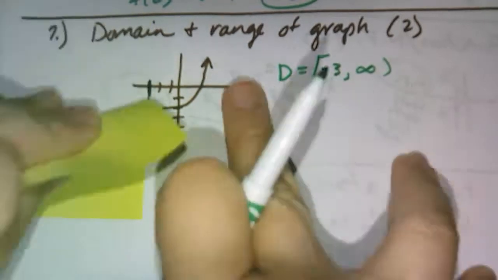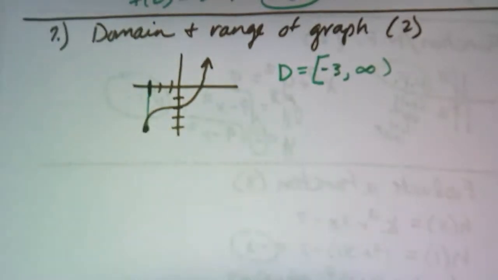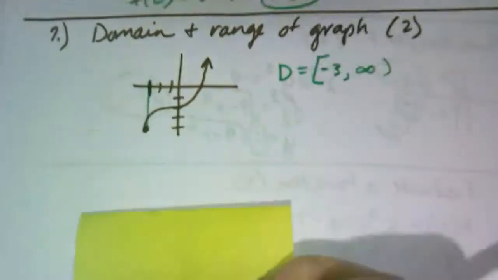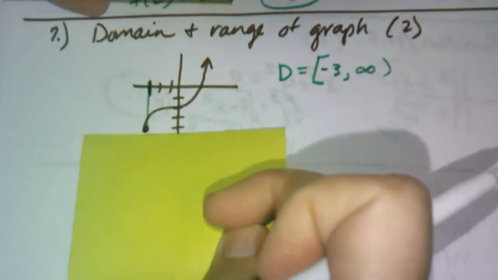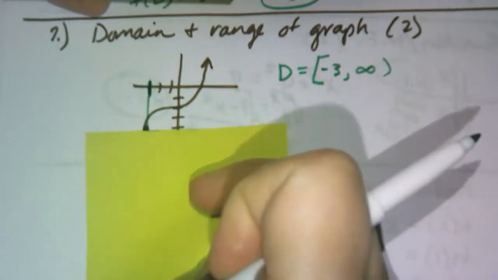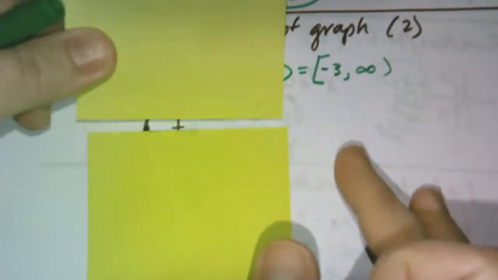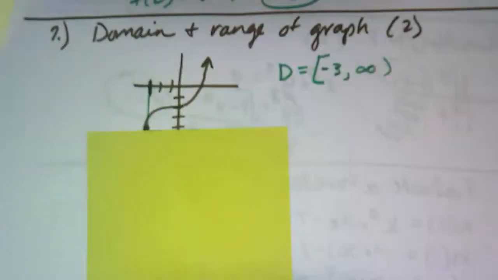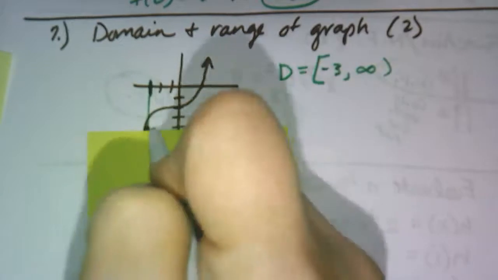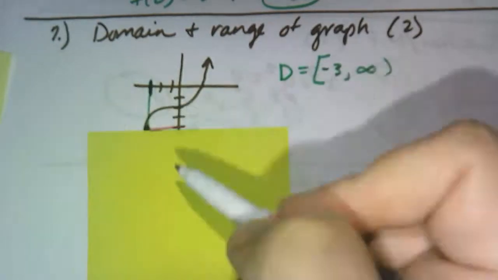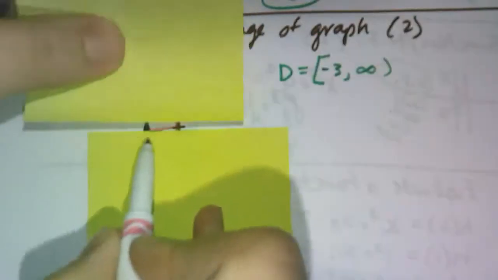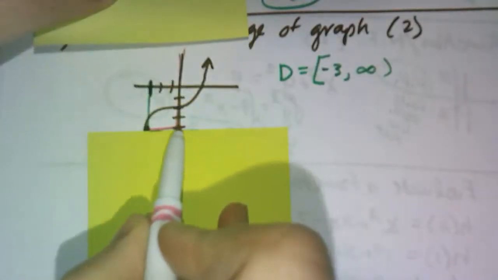Okay? My range, on the other hand, is how tall is this picture getting? Well, it looks like there's no picture from here. And then it's going up and up and up, and then that arrow means it keeps going up, right? Well, this time you say range according to the y. I still have students always giving me x values, but range is always on this axis, okay? So where is the range starting at? It's starting at -4.